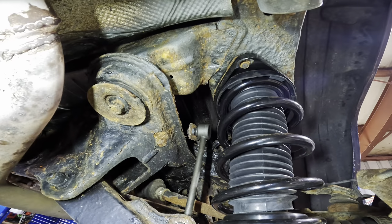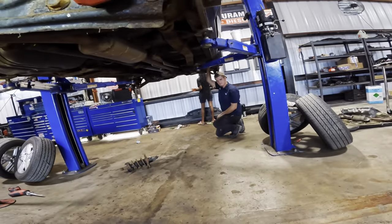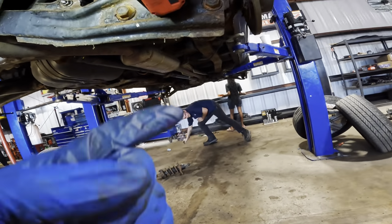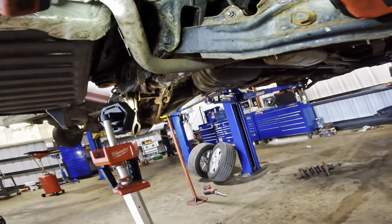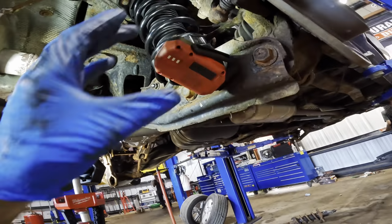All right, let's back up some. Troy, you nearly done with that tie rod over there, buddy? Anyway, when he's done, and I'm almost done, we're gonna go ahead and get these wheels back on this thing, and I'll take it out on the road one more time. We can check for any other noises and whatnot, but I think we're in good shape here.